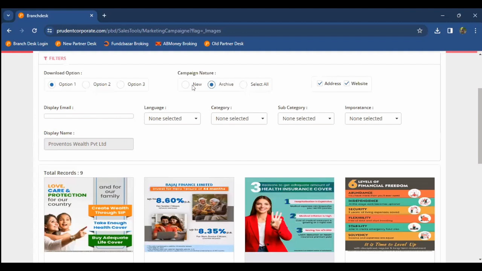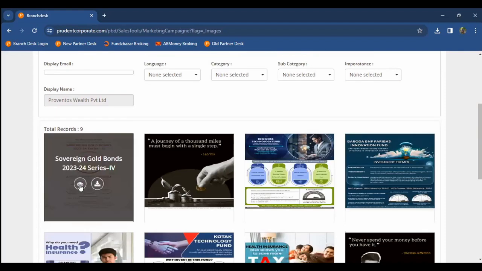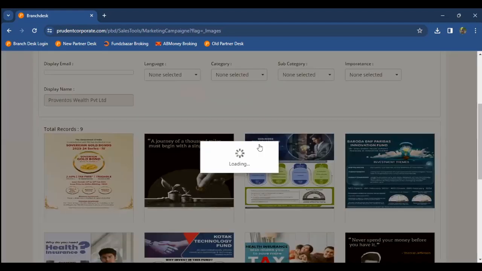Under marketing, if I click on any image, if I click on this eye, I can see a simple format of how that marketing image will look. Now, if I want to change the marketing image logo, layout or format, I can do it from the desk itself. You can see there is logo, name, email, mobile, address, and the ARN number. All of these things are visible out here.